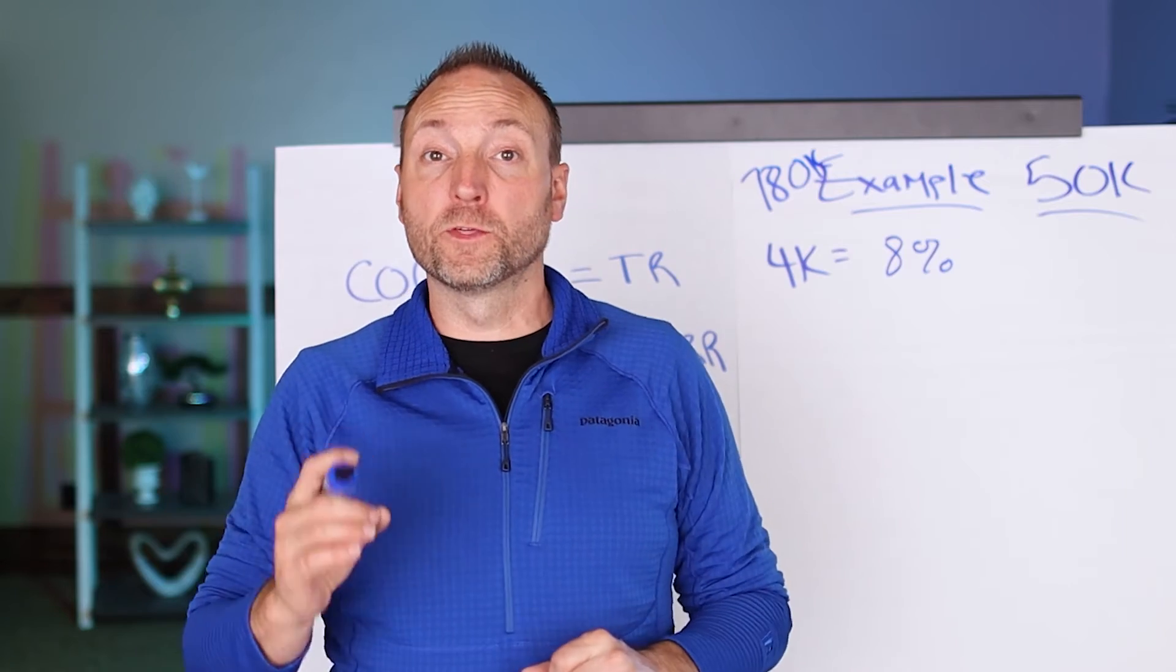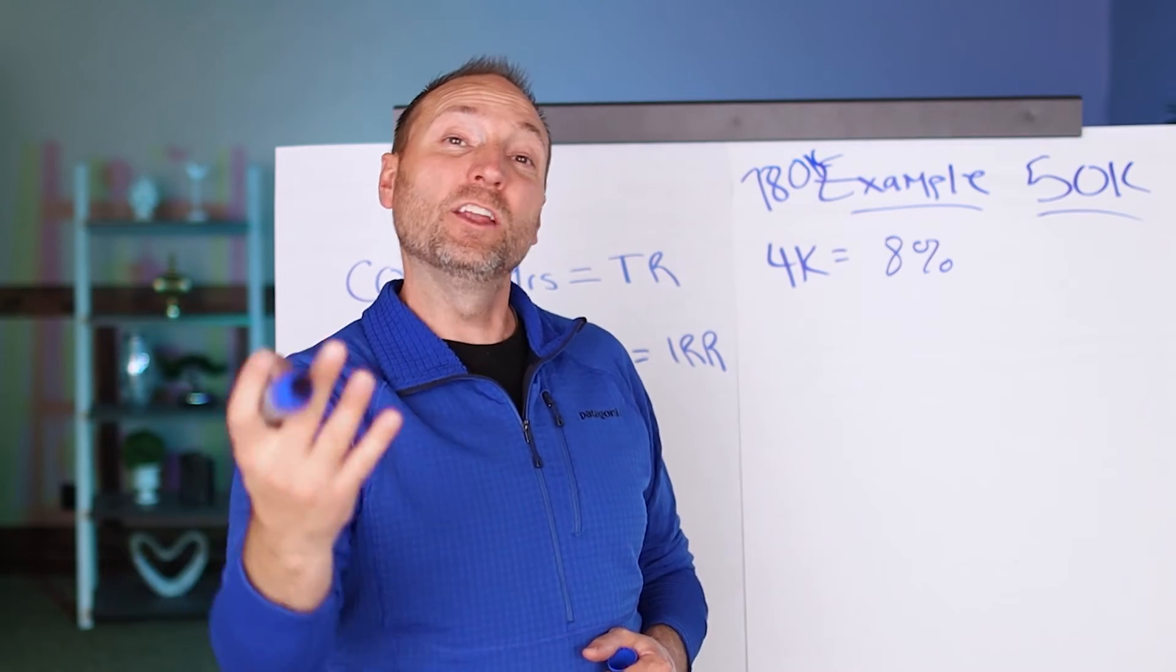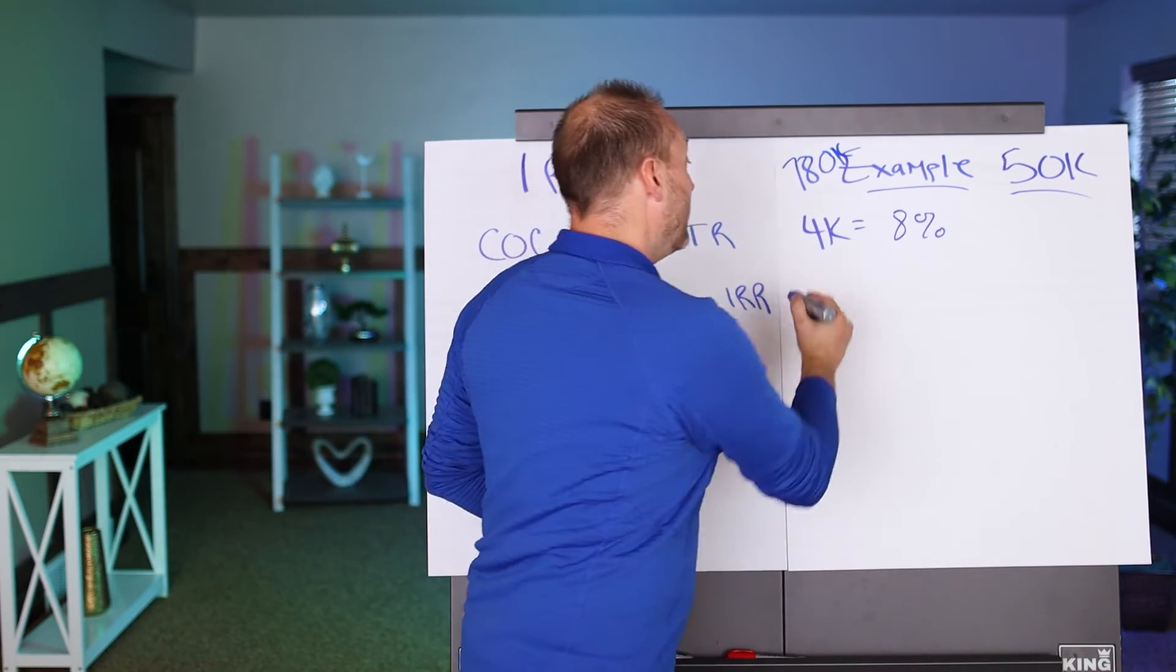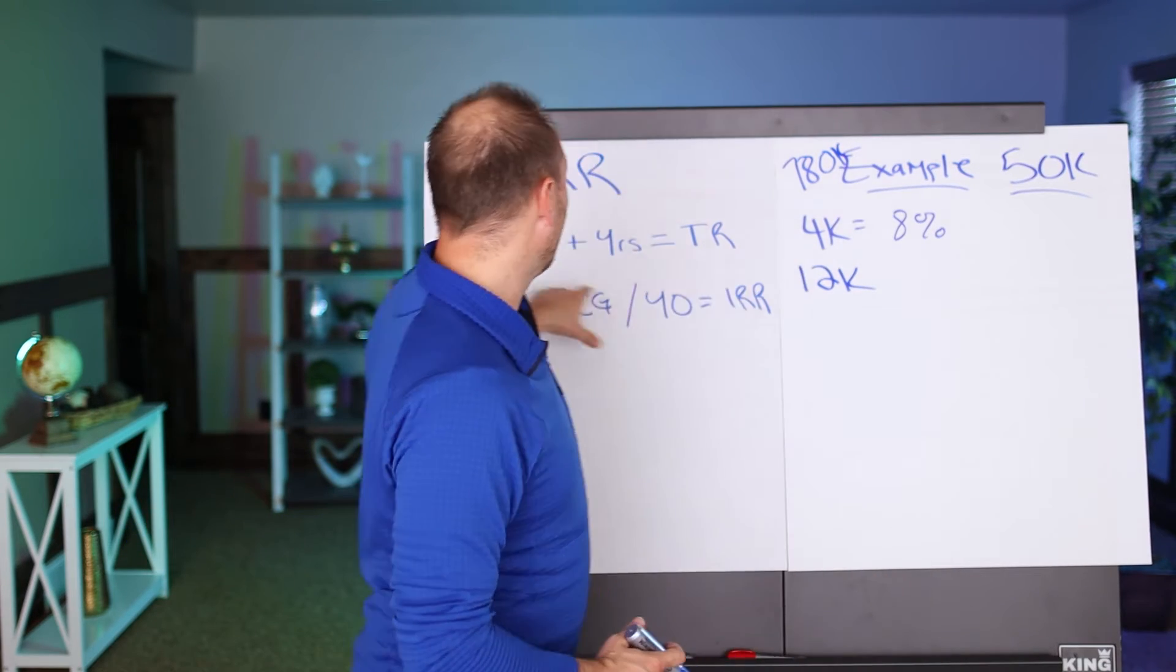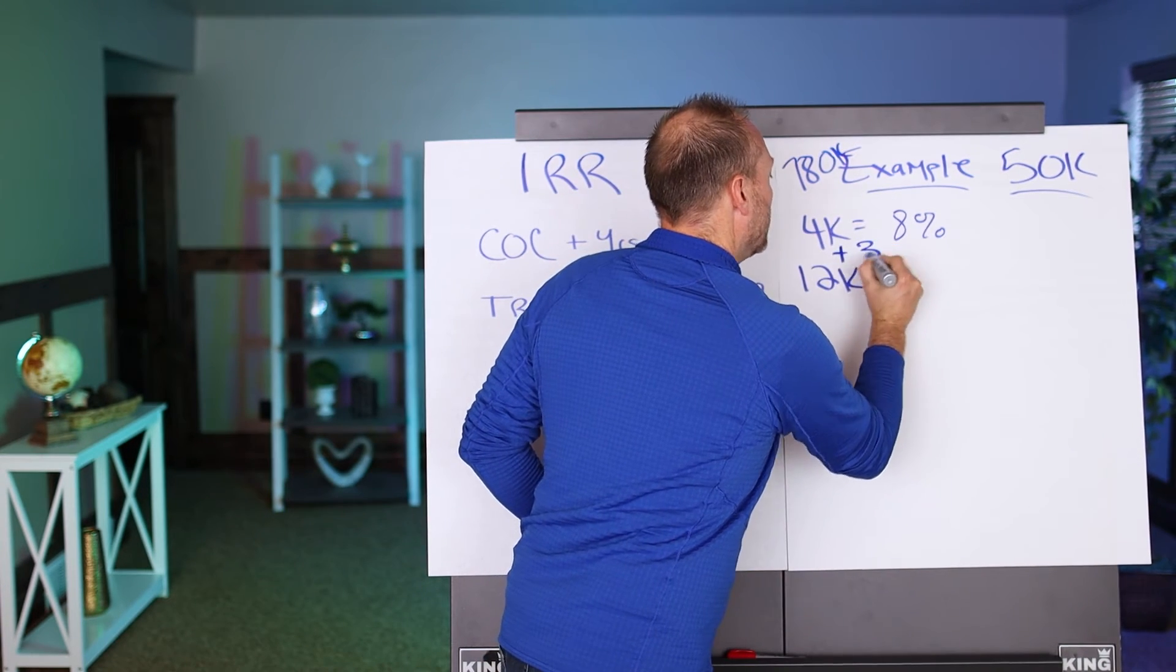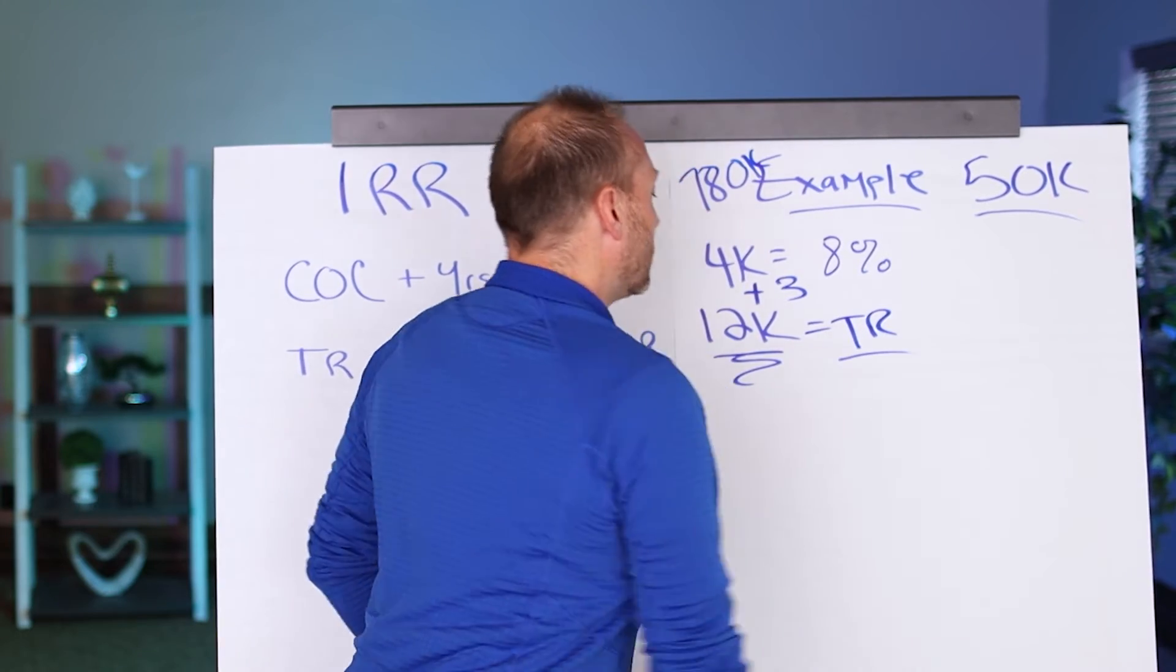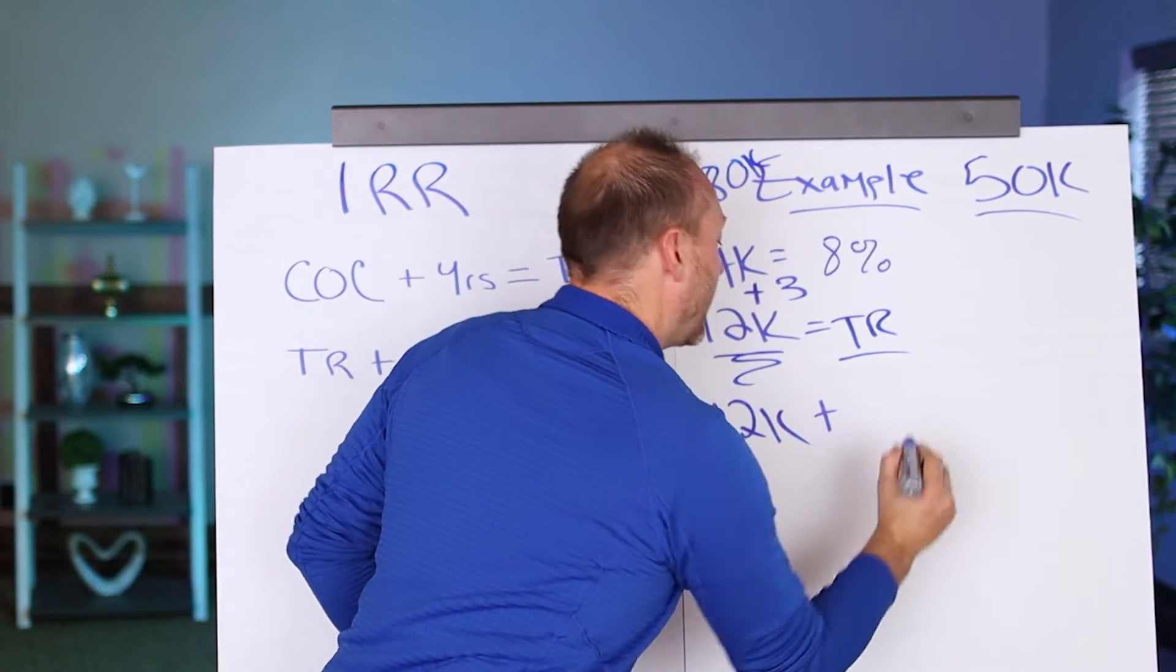So we owned the property for three years. They made $4,000 and we decided not to pay more money year after year after year and just put that money back into the property. So we continued to give our investors about $4,000 each year that we owned the property. So our investors ended up making about $12,000 the entire time we owned the property. So again, $4,000 is what they made on their cash on cash. Plus, remember I said we owned it three years, which is $12,000. So now we have a $12,000 return. So our total return here is $12,000. That's our TR, that's our total return.